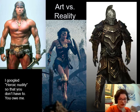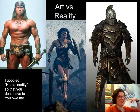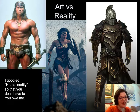So we're using art, but just because something is portrayed in art, it doesn't mean that that's how people are actually fighting, especially when we're talking about military activity, because military activity is so bound up with ideas of awesomeness and badassery and the projection of power and also aesthetics, right? Even in the way that our military art works.